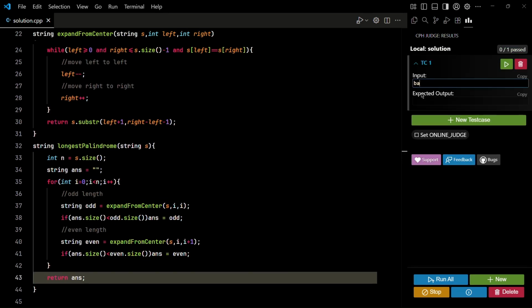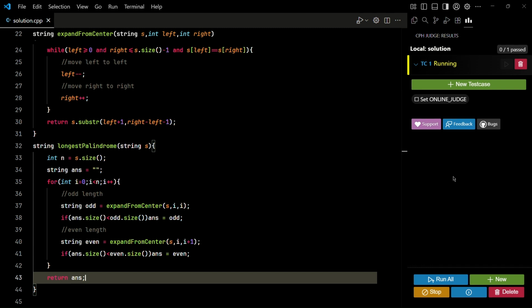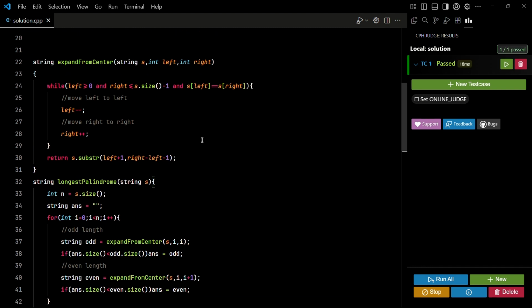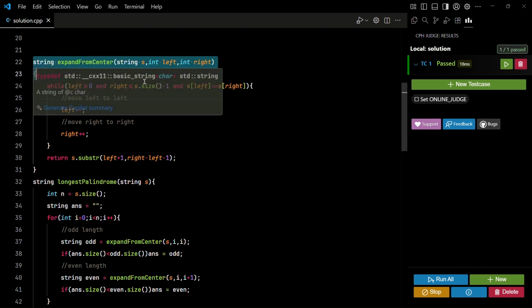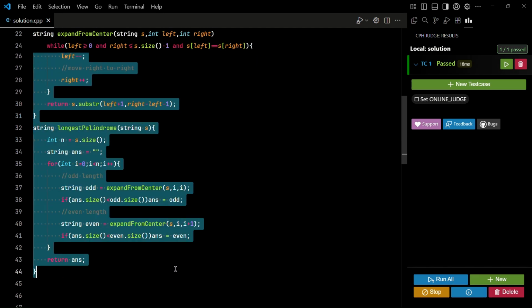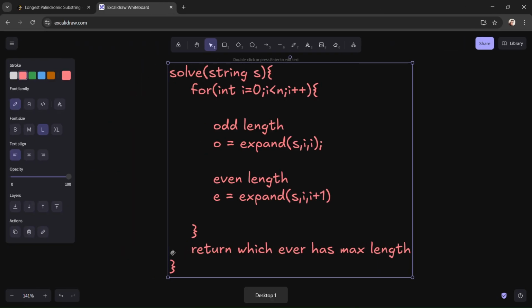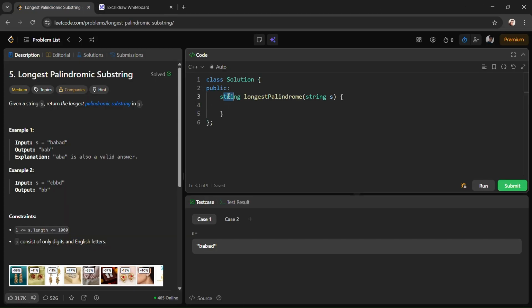Let's take a test case. And it passed. Now let's copy the same code and submit it to LeetCode. Okay, successfully copied. Now let's paste it here.